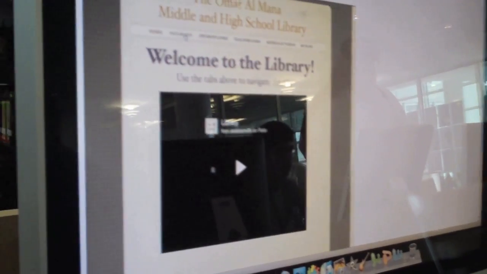All right, we're back here, and if you click on the Home tab at the top, right next to Catalog, you'll get to this page, the main front library page. If you click on Databases, it'll take you to something that looks like this. Now, you see a lot of links here, and you probably don't know what any of them are. They're confusing. They aggravate you. They anger you. Same thing for me, all right? But let me explain a couple of ones that you will want to use, okay?